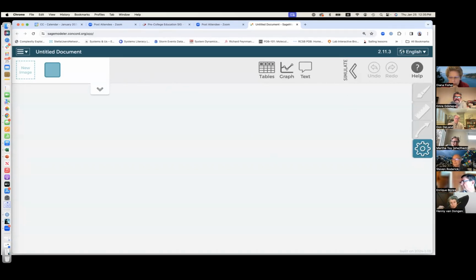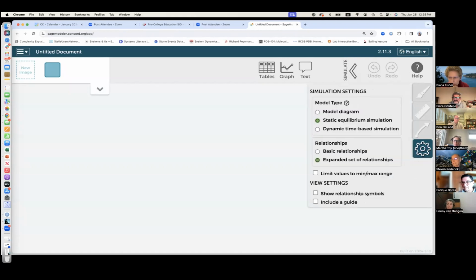These are kind of modeling tools. These are the overall tools that control things that are actually going on in the model as it's built. And they will highlight as they become active. So right now there's only one of these active. This is the system settings thing. If I click on that, I'll get a dialog box that says simulation settings.